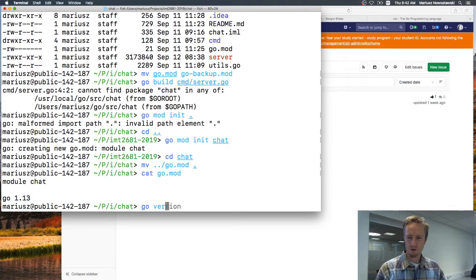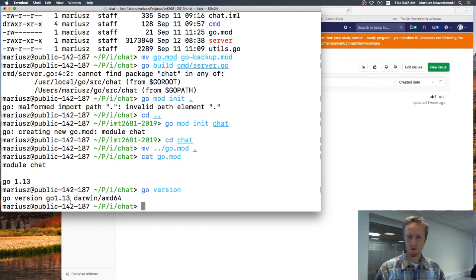My Go version is 1.13, so it uses that one, and then it names the project the way I initialized it, right? So here you also have two choices. One choice is you're only working on your project locally and you don't want to spread it across the universe, okay? Then a simple name like that is fine, and you can reference it by this name.